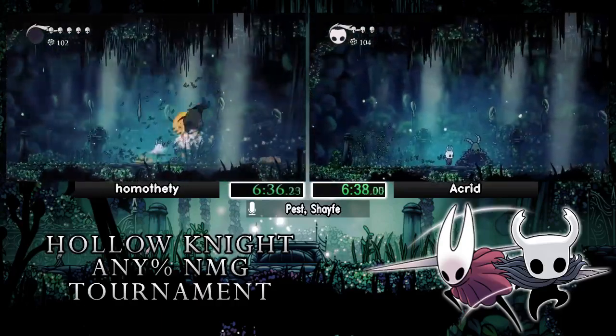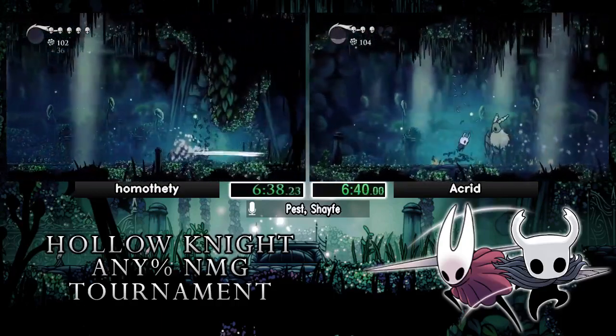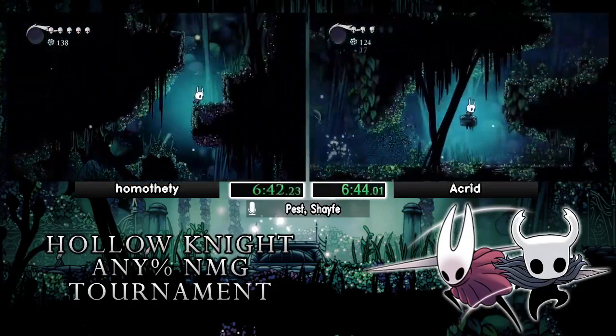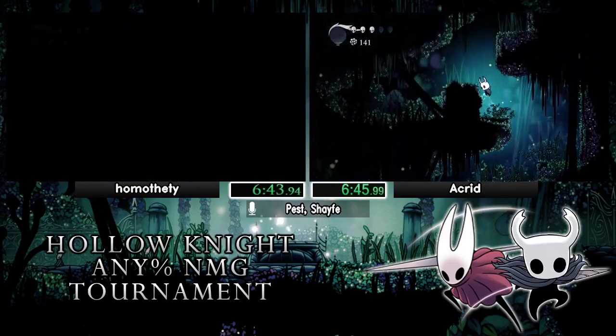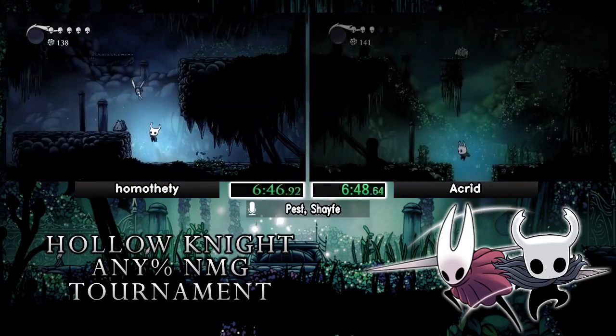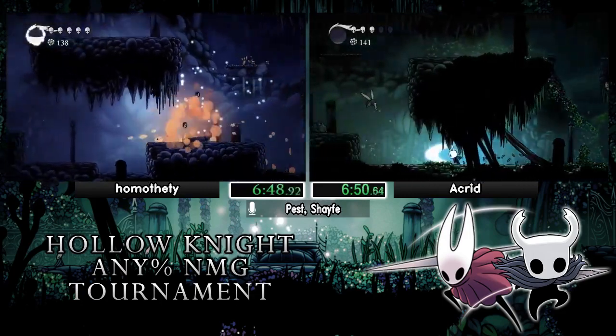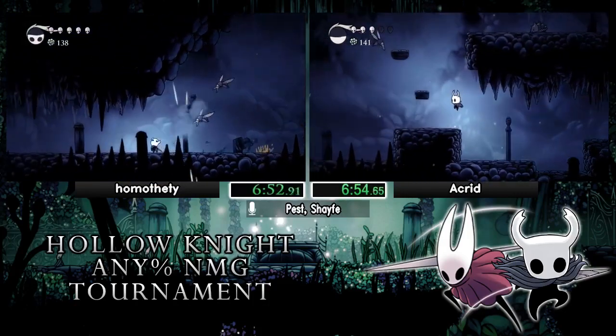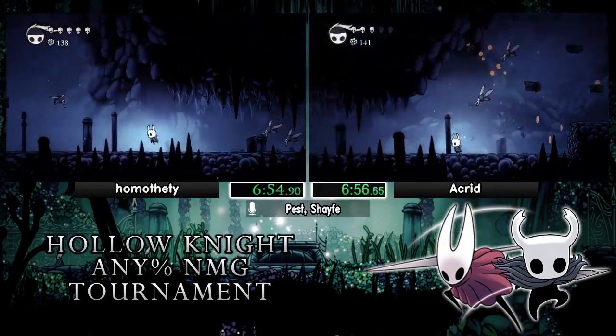But yeah, and that brings to attention again the soul management thing that we were talking about earlier. Because Acrid failed his first fireball skip, he ended up spending the 3 soul that he had gathered, which means that he had to slow down and gather more soul in that middle section of Greenpath in order to perform the skips down the line. So he did lose a little bit of time there. Same deal if you're taking damage.